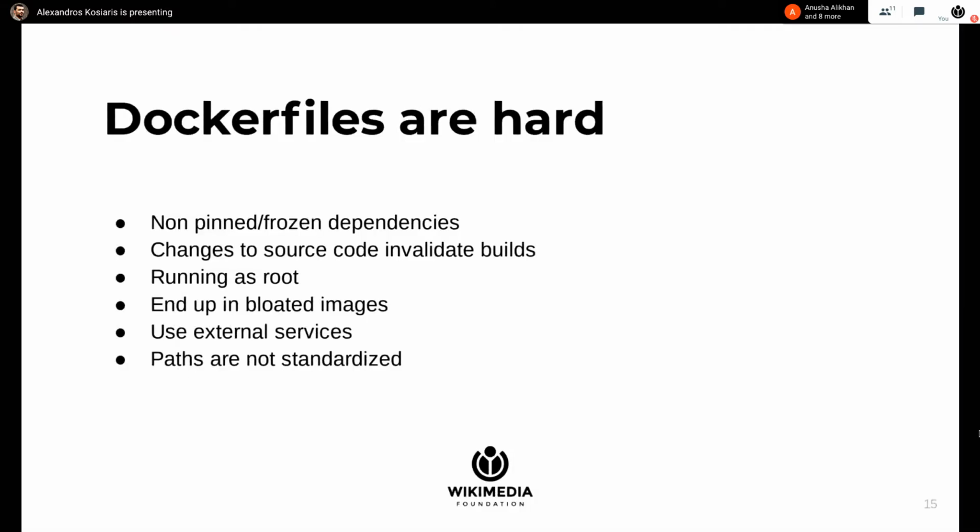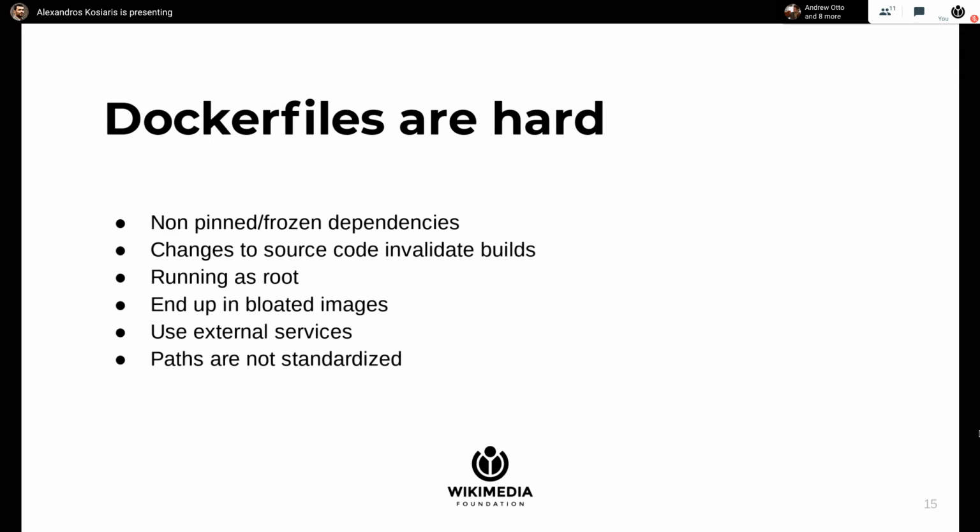This is a list of mistakes that anybody can make when they create Dockerfiles, and it's really easy to mess up. The usual is simple mistakes, which is using dependencies that are not pinned or frozen, as the terminology goes. That can happen both for your internal dependencies, things like not freezing a specific Python package that you want to use, or a very specific node module. But you can also not correctly pin things to specific versions, for example, of Node.js.